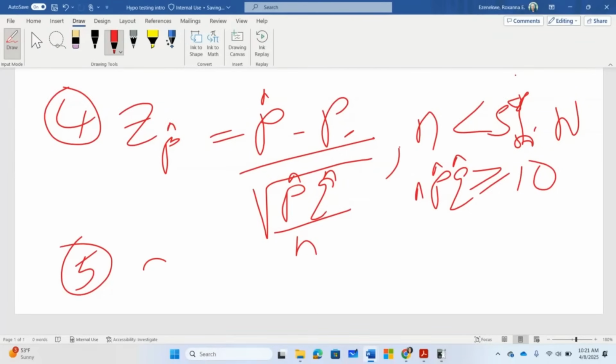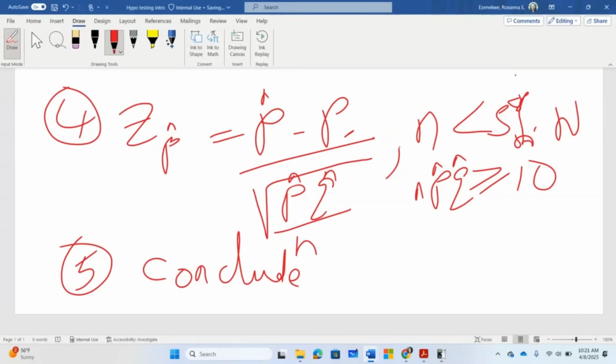Okay, so conclusion. Conclude in non-technical terms. Remember, don't go there and tell them about alpha and the null hypothesis. They don't know what you're saying. You are the one hired to do the job as a statistician. So when you finish, you tell them that whatever we had before is still working. There is no need for a change right now.